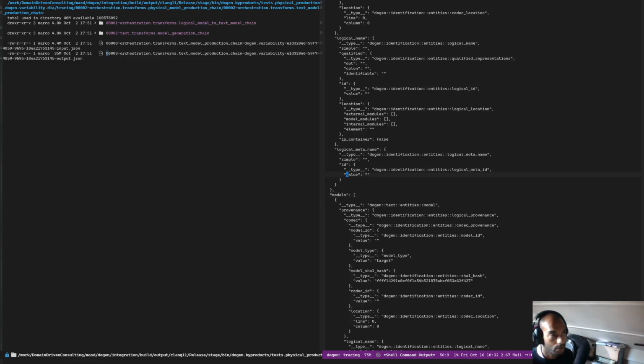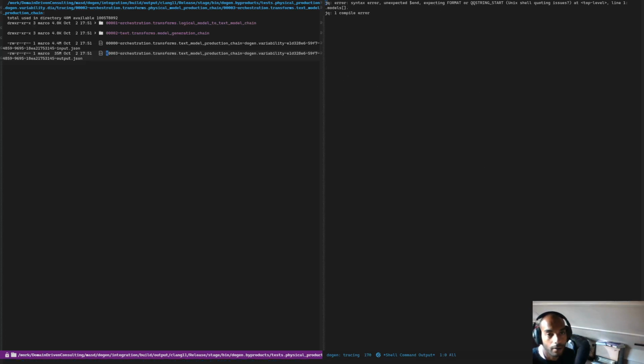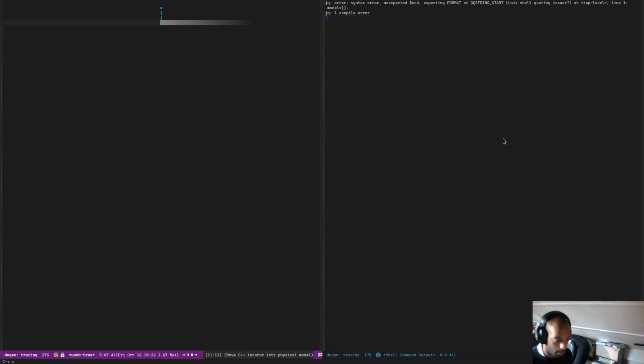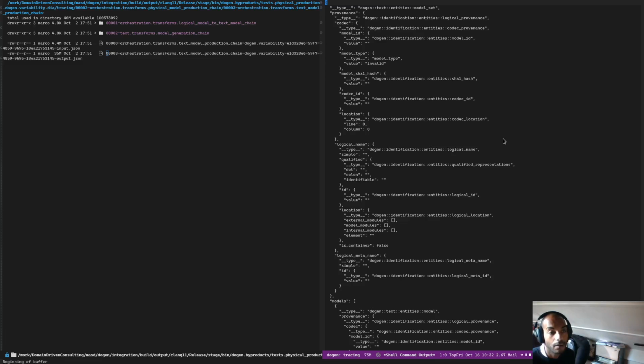So if I just do something like jq dot models, what do I get with that? Hopefully a much smaller file, because we don't really need the whole of the logical model. Okay, actually not a valid. Let's think about this. What did I do wrong?